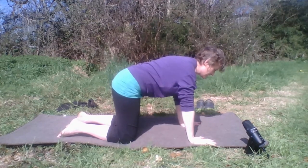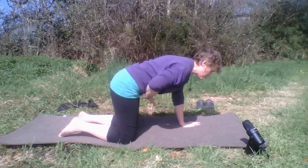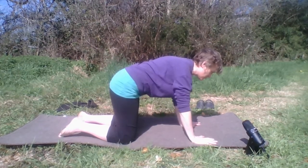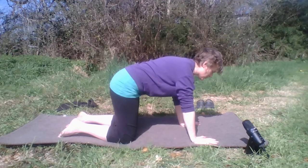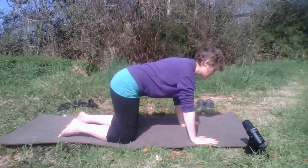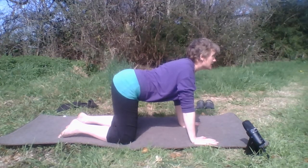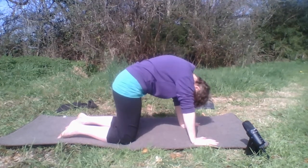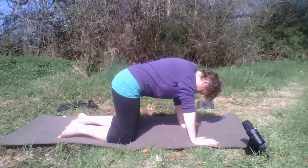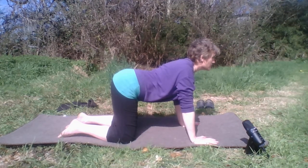Okay, so just inhaling and exhaling here, and seeing, can you engage that Mula Bandha area, a slight inward and upward pull of your lower abdomen, deep abdominal muscles. And then on the next inhalation, we're going to tip your belly down, bring your bum and your head up at the same time, so looking up. Inhaling and exhaling, and rounding your spine up.